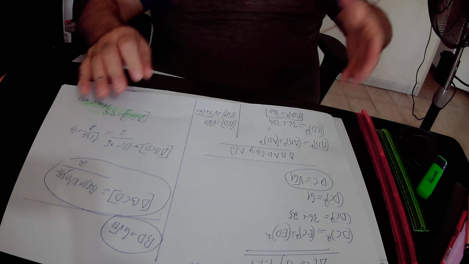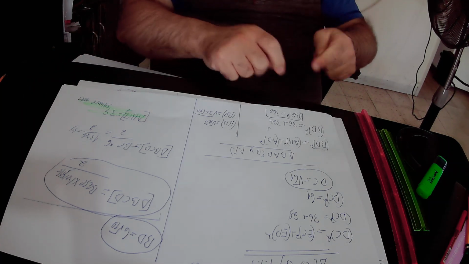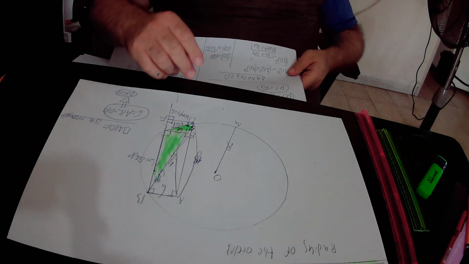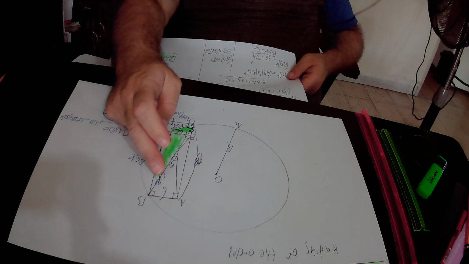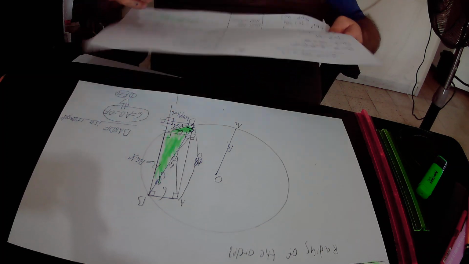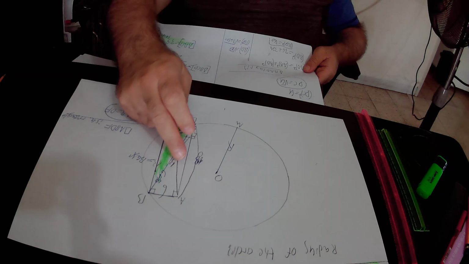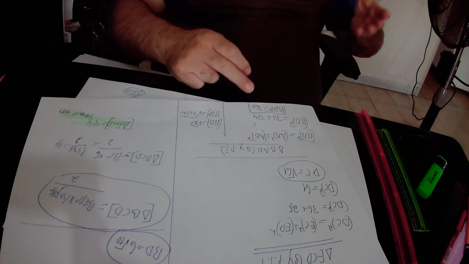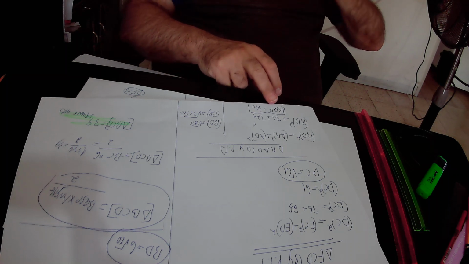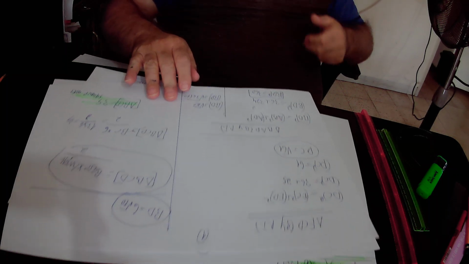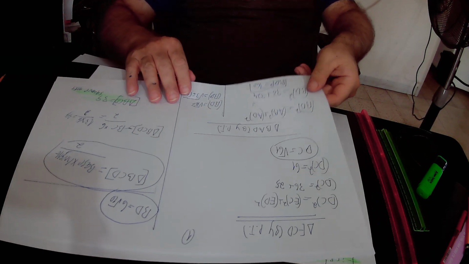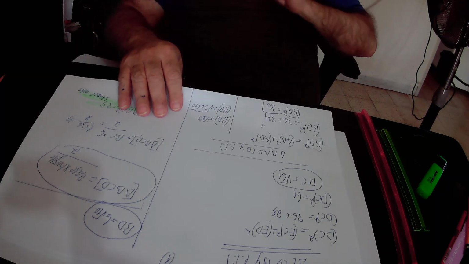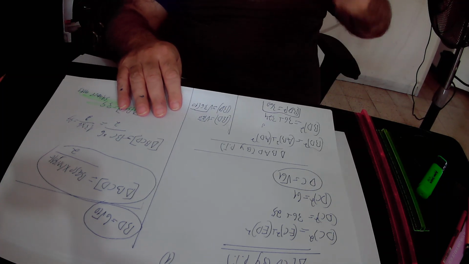So in conclusion, we found out that in the right triangle BAD, according to the Pythagoras theorem, BD square equals AB square plus AD square. So BD square is equal to AB square. AB equals 6, therefore AB square equals 6 square, that is 36. Plus AD square. AD equals 18, therefore AD square equals 18 square, that is 324. So in conclusion, we found out that BD square equals 36 plus 324. Okay, and 36 plus 324 is 360. So we found out that BD square equals 360.